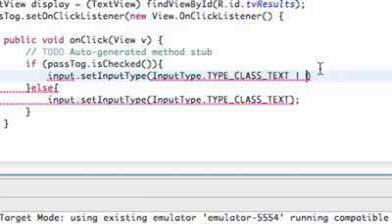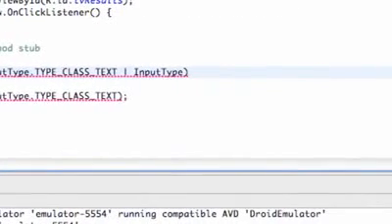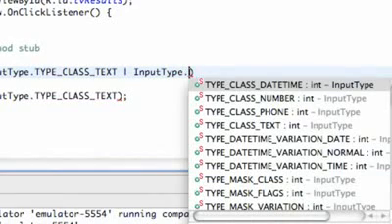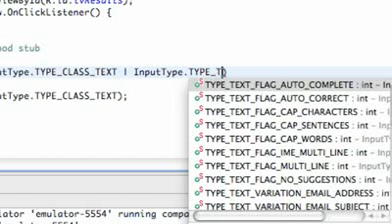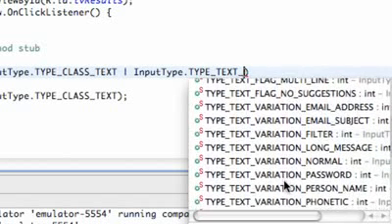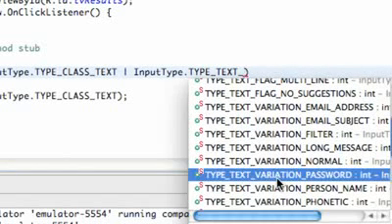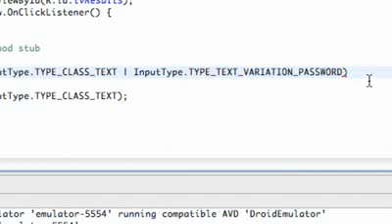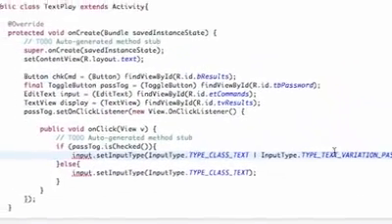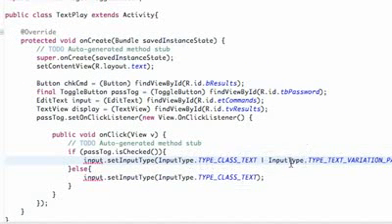So you put that line, and then you also refer to the input type class, and hit dot type text, and then variation, and variation password. So that's going to change it back to the stars. And I know that's kind of confusing why we had to put two different things in there. Don't worry about that. But yeah, that's how we'd set that up.